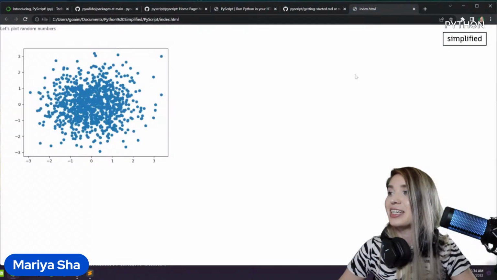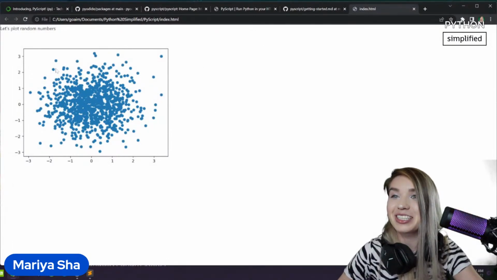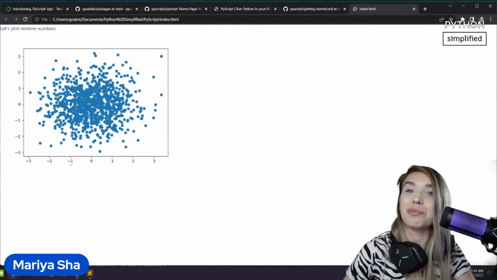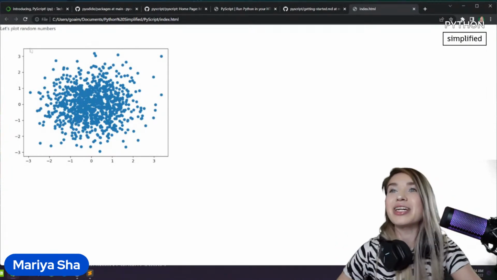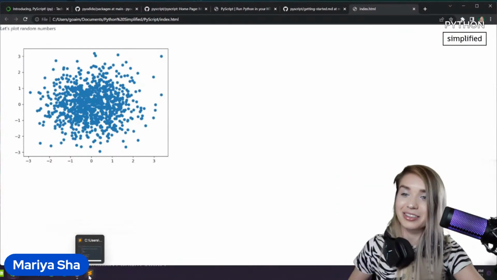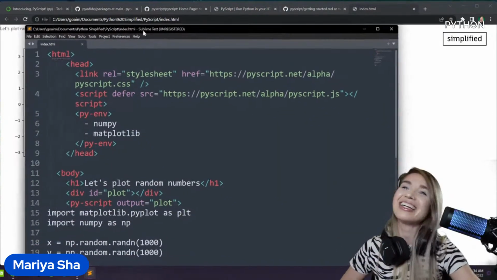And there you go. So this is loading at this point of time, and I'm sure that all of you guys can recognize this beautiful plot. This is how we usually plot graphs in Python. Wow. And now we can do this inside an HTML document. Whew. Very significant. We will get excited about it a bit more later on.